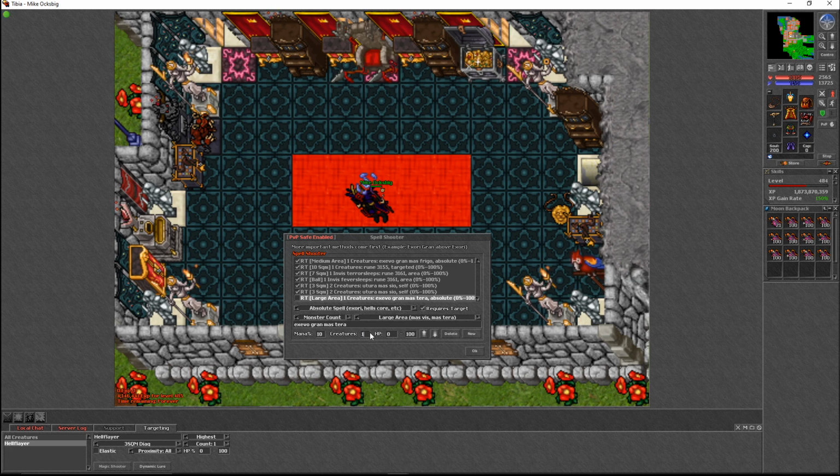So then you type in creatures. So if he sees 4 creatures, then he will cast UE. If the mana percentage is at 10, what does that mean? If he's below 10% mana, then he will not cast it. So always make sure that you put your support in the correct way so you always have mana.